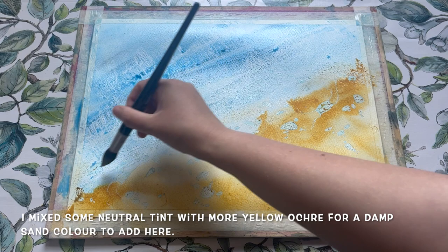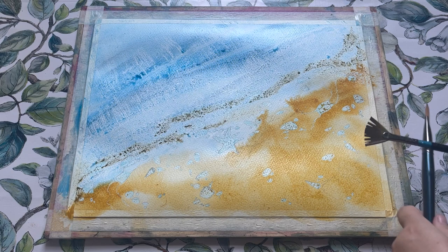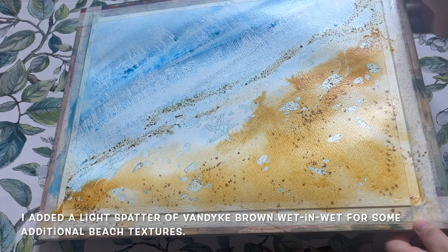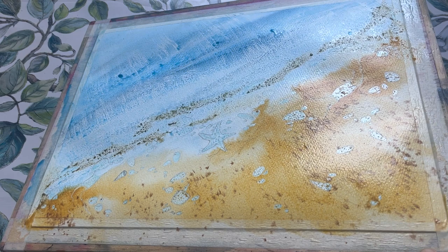However, I am also using here, this is yellow ochre mixed with a little bit of neutral tint to just dull it down, and I'm just adding a few lines across this midsection here, just to mimic the colour of damp sand underneath that sea. Next, I'm just adding some spatter detail using some Van Dyke brown and doing it wet in wet to get some lovely movement. And you can see I'm just lifting the bottom corner and allowing everything to just move slowly downwards, following that diagonal path.